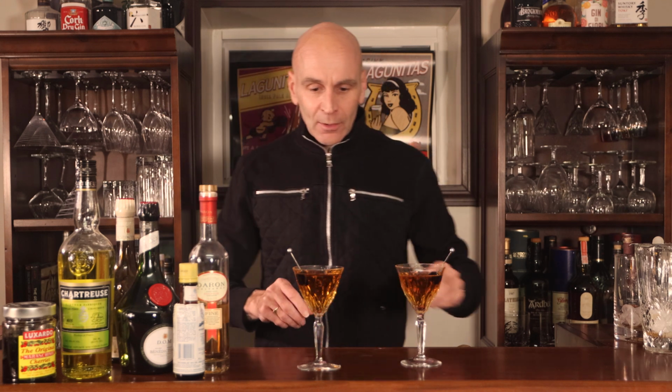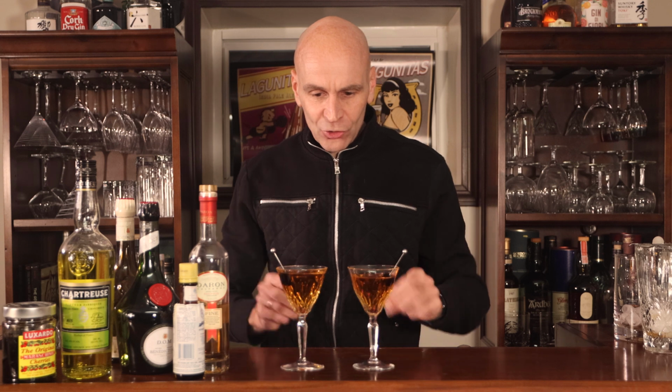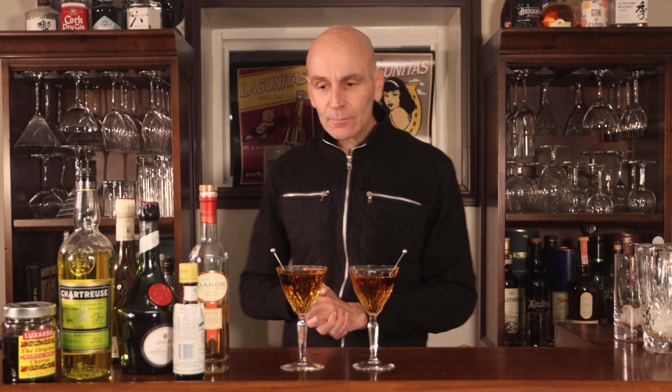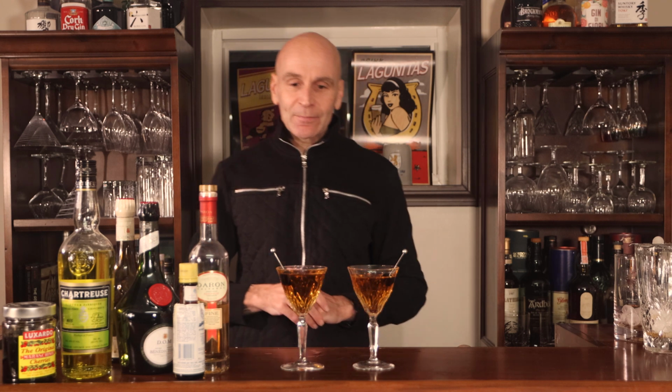Alright, how would you know which one to try? If you like brandy and you're not too much into the bitters and the herbals, I think the modified, the modern version of that will do the trick. If you like something a fraction sweeter, a little bit heavier on those herbal notes, you still like Calvados, but it's a little bit more in the background, kind of pulling it all together, then the original one will do the trick. Either way, that's an absolutely fantastic cocktail. Where the hell's it been all our lives?